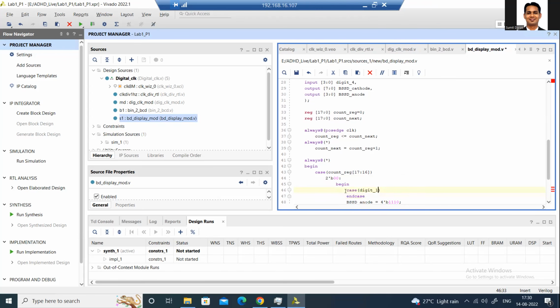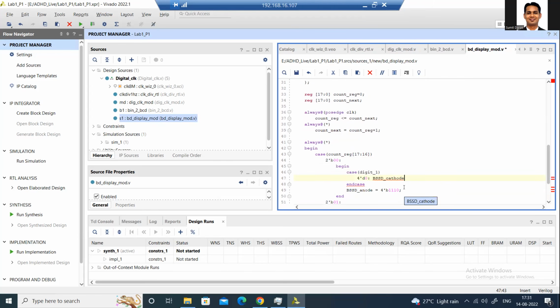Okay, suppose the digit 1 value is 0. That means you have to display the corresponding 0 on the 7-segment display.